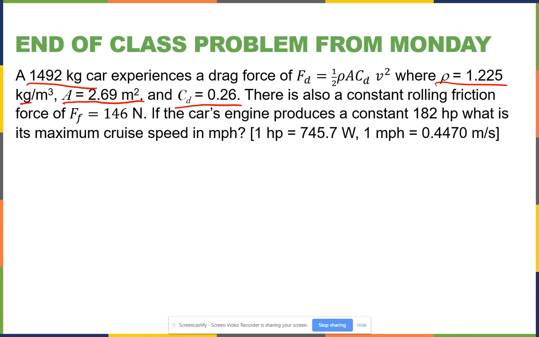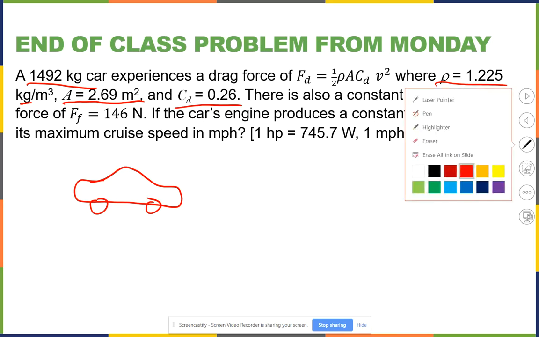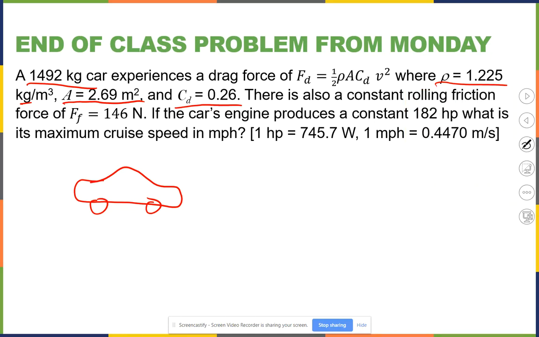When you have no ideas, what's a good place to start? Diagram. So I'm going to draw a diagram. Here's the car. And because we don't know what to do, I'm going to do what I know, add the forces. So I'm going to have the force produced by friction, because that's what drives the car. The engine is pushing the tires and the ground is not letting them slide. So there's the force of friction pushing the car forward.